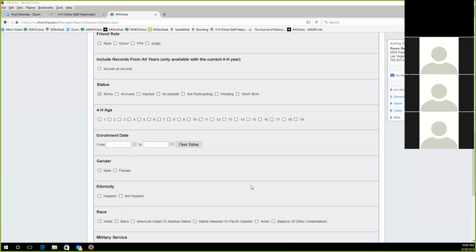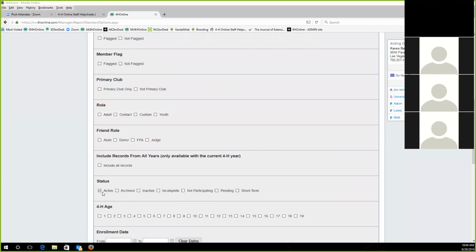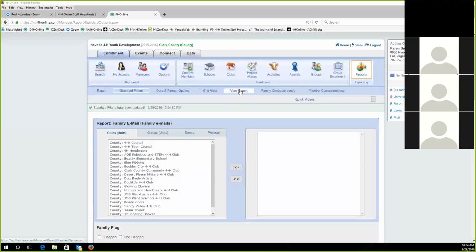Now for this, I don't know why that's not pulling. Or maybe we're doing active status. I just need to not have that checked.